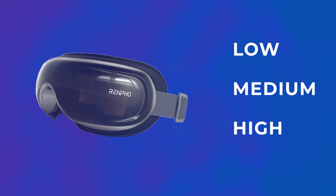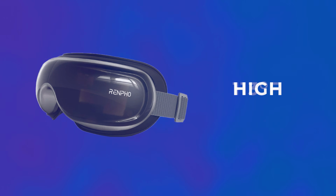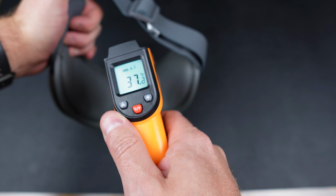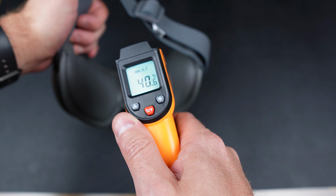And speaking of the temperature, how does it compare to the Eyeris 1? Does it get warm enough for it to be effective as a warm compress? Luckily with this one, it does have low, medium, and high heat settings, with the high being advertised as going up to 113 degrees Fahrenheit, which is 45 degrees Celsius, which is exactly where you want to be. But just like the Eyeris 1, I couldn't ever get it to that temperature. I tried letting it sit on the table and measured the temperature, and it didn't quite get there. I put it on my eyes, measured the temperature after a session, and didn't quite get there. But on the high setting, it does creep up into that 40 degrees Celsius setting, where it can be effective.